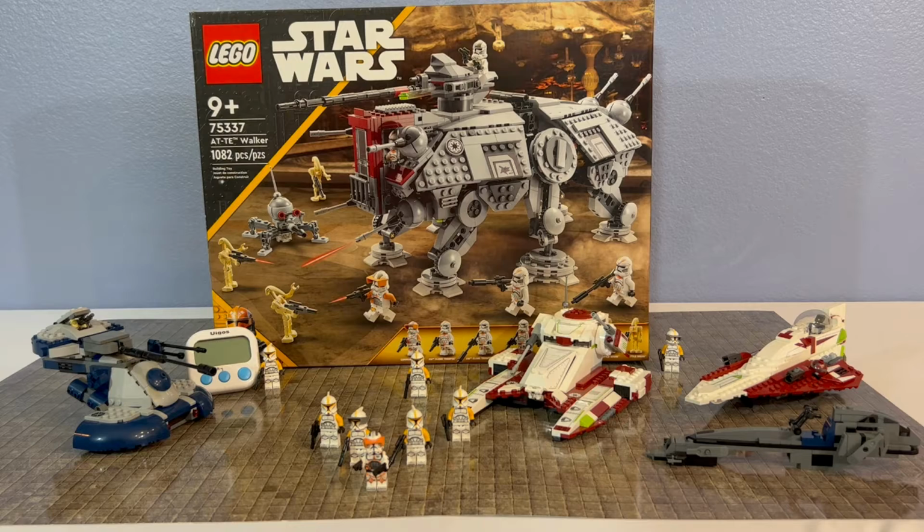But we were persistent. We kept calling the Lego store that's close to us, and that's in a mall. Kids, ask your parents what a mall is. And we found a Lego store in a mall that actually had one today. So we've had this less than 24 hours, and we're going to do the build and post it because it's just such a cool item, right?